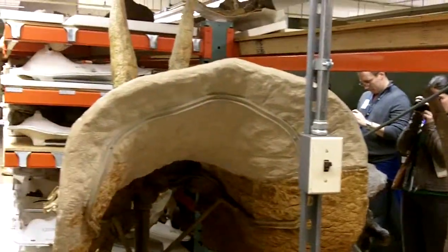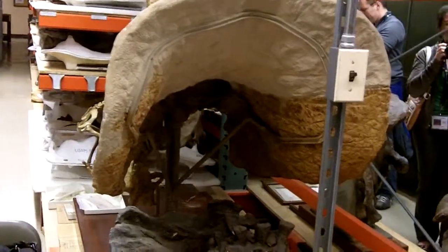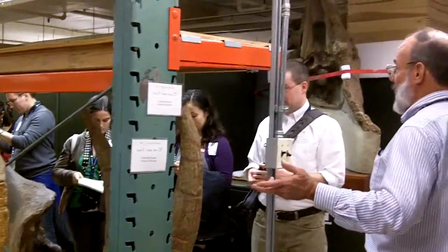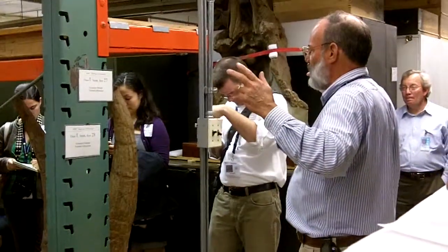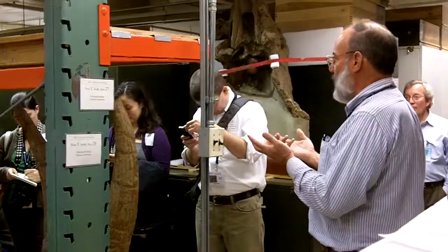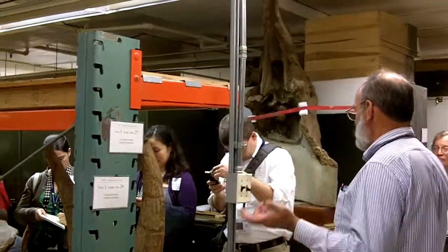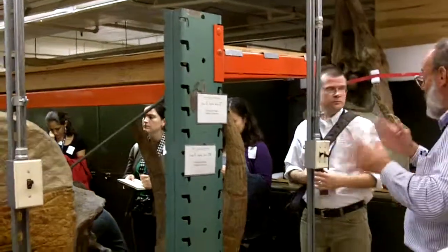Well, look at all of us. Every one of us looks different. We're male and female, young and old, and then just individual variation. So when you work with a modern animal, for one thing, I think there's something like 270 different squirrels. So you divide that into 30,000. Then anytime you look at 2 animals, they're just like us, they're going to be different. You go out and you collect a sample to get a feeling for what the variation is within the species, and often at one locality.